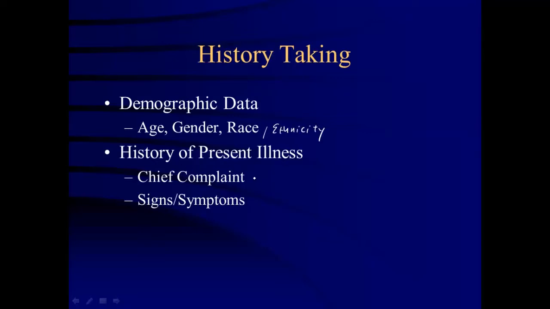The history of present illness is going to be the chief complaint and any signs or symptoms. I'm going to differentiate something here for you, and I want you to pay attention. A sign is something that we can see or something that we can verify, like blue lips. If the patient vomits in front of us, that is a sign. However, symptoms are things that we can't really see. We can't verify. We have to go off what the patient says, like pain, nausea, dizziness. Those are symptoms. So hopefully you see the difference. Be sure to be able to differentiate the difference between a sign and a symptom.